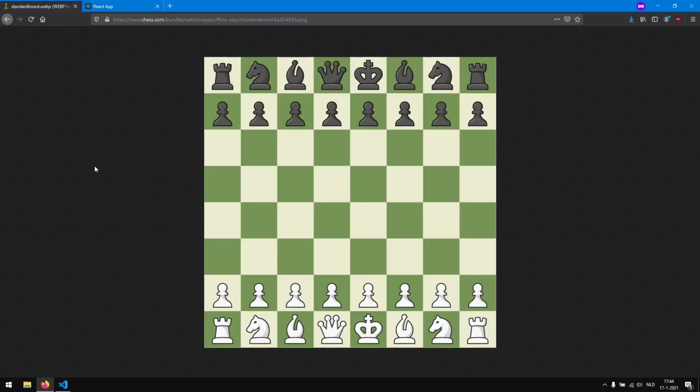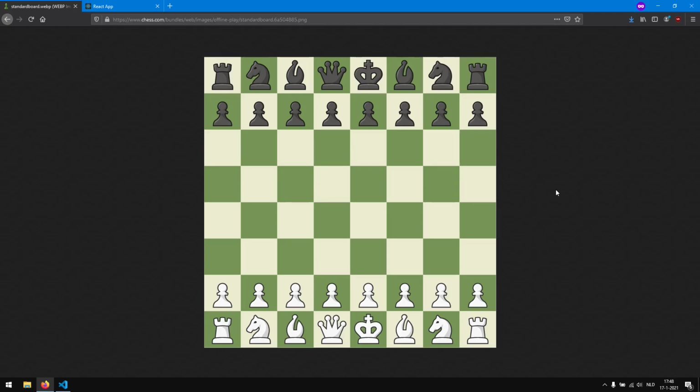So to start off, we see the board in front of us. It is a big square with 1, 2, 3, 4, 5, 6, 7, 8 by 1, 2, 3, 4, 5, 6, 7, 8. 8 by 8 is 64 tiles. And at the bottom right, we always have a white square, and at the top left, also a white square. And then it's just a checker pattern. So let's see how we are going to create this.